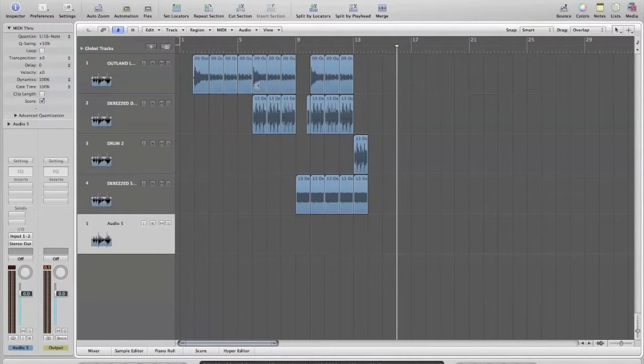So anyways, I just wanted to show you a little bit about the time flex tool in Logic 9. I was listening to my iTunes library yesterday on shuffle, and Outlands from the TRON soundtrack came on. I was like, hey, that's pretty cool. But you know what would be cooler? Outlands and Derezzed. So I got into Logic and I made a couple loops and I slapped them together.